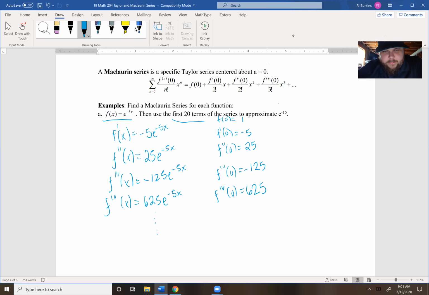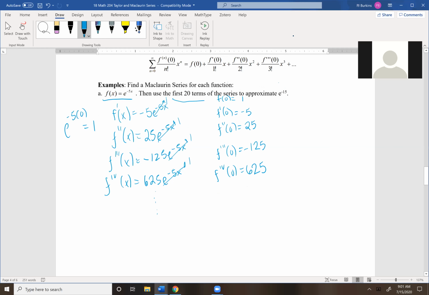Let's hope the second. Because we're replacing the x with a 0, that gets rid of the negative 5x, with the exponent at least. E to the minus 5 times 0 equals 1. So for every one of those terms, this goes to 1. And that just makes it itself, and you just get the coefficients. Sounds good. Okay, so now let's use the form.